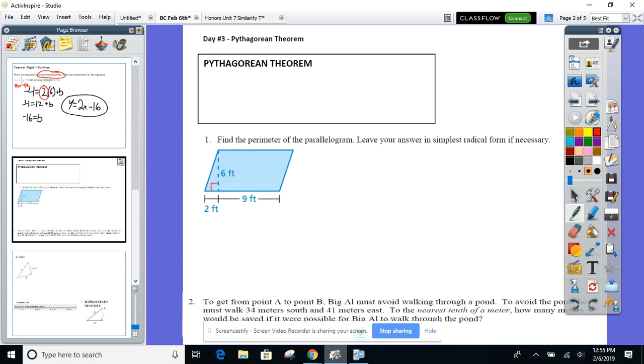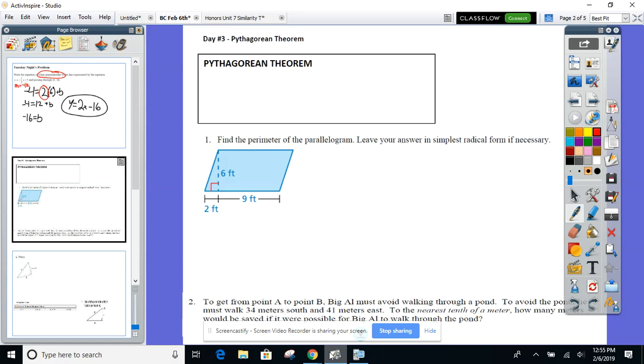You will see today's topic, and you're probably thinking, why are we wasting a day on this? This is something I've gone over a ton already this year. You probably started talking about it in middle school. Well, there's two reasons why I wanted a day of Pythagorean theorem. One is I really don't think we have that great of a grasp on it.